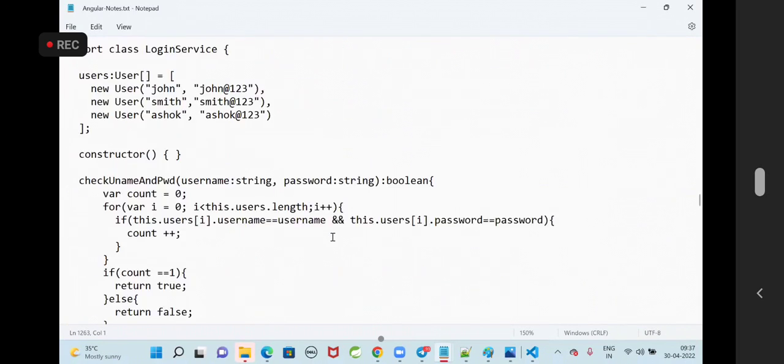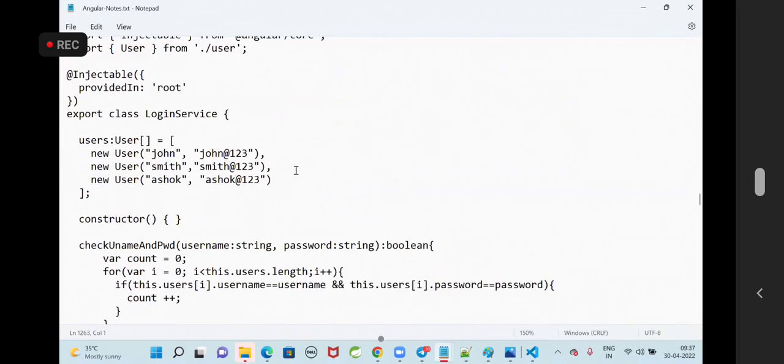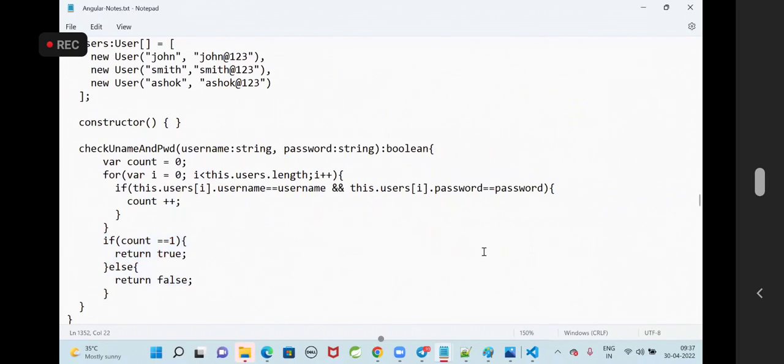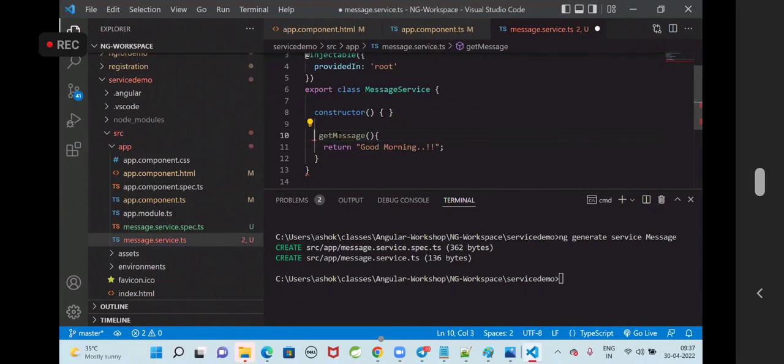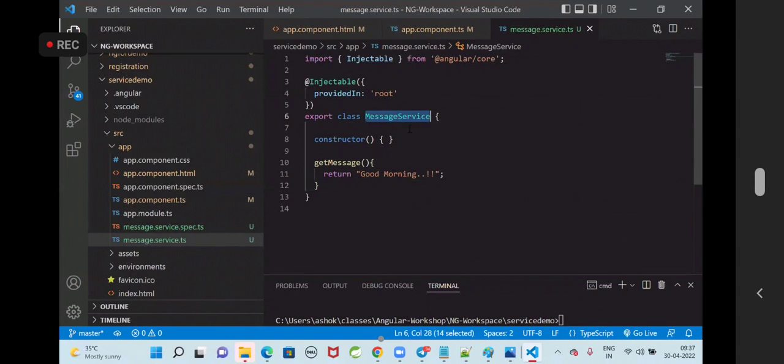The service will have @injectable. Then we can write a function in the service. You don't need to specify the function keyword; you can just write it like this. I have written one function with the name getMessage. It is equal to a method. Now, I want to call this function from my component. My service class, MessageService, is represented as a service by using @injectable. Inside the service, I am writing one function with the name getMessage.